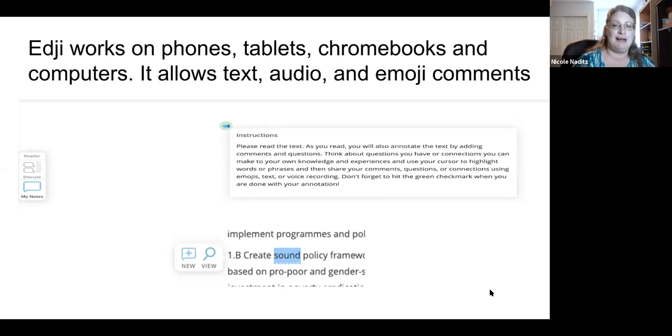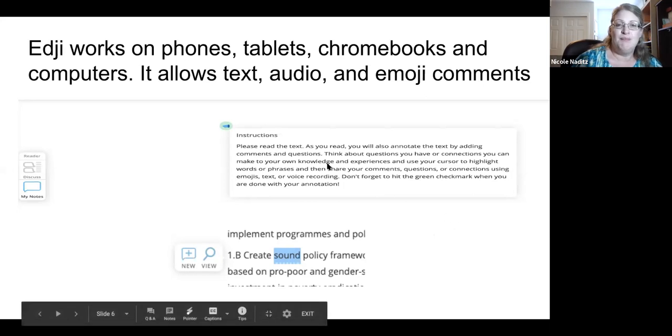This tool also allows you to decide how you would like your students to comment on the words and phrases in the text, as well as on images, actually. You get to make the choice as the teacher if the students type their comments, record audio as their comment, or include emojis as comments. And you can choose any combination of those three things that you would like. So in the sample we will be doing today, I actually made all three available to you. But you could choose to only allow audio, or to allow text and audio but no emojis, or you can choose to allow all three.